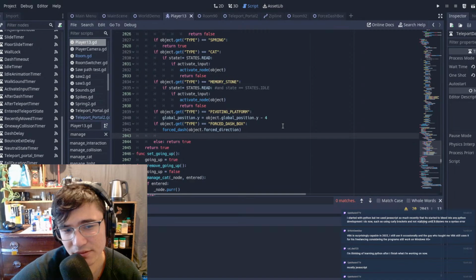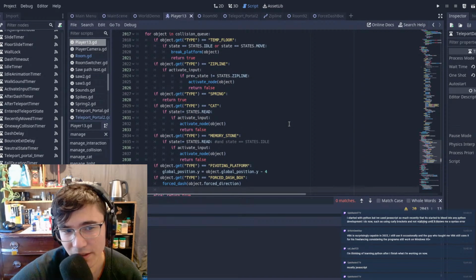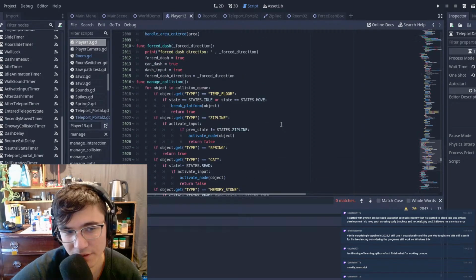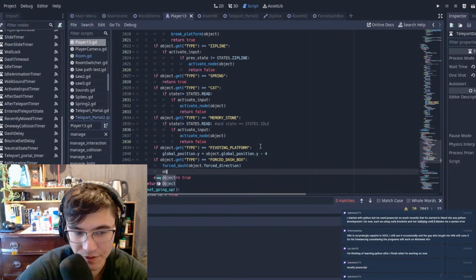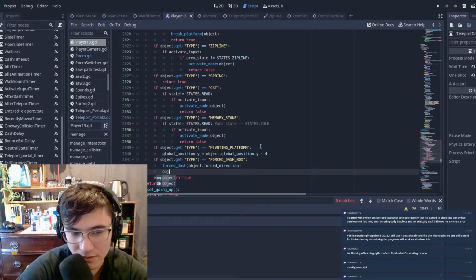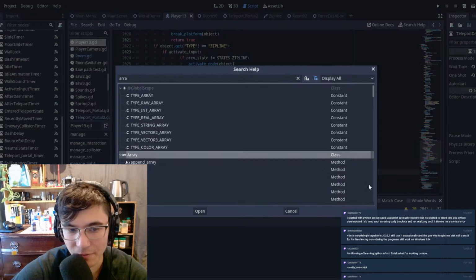Honestly, now that I think about it, this managed collision queue could work out for a lot of issues that we might have had in the past. So right over here, we would want to queue free this object, but we also need to make sure that we remove it from our array here.